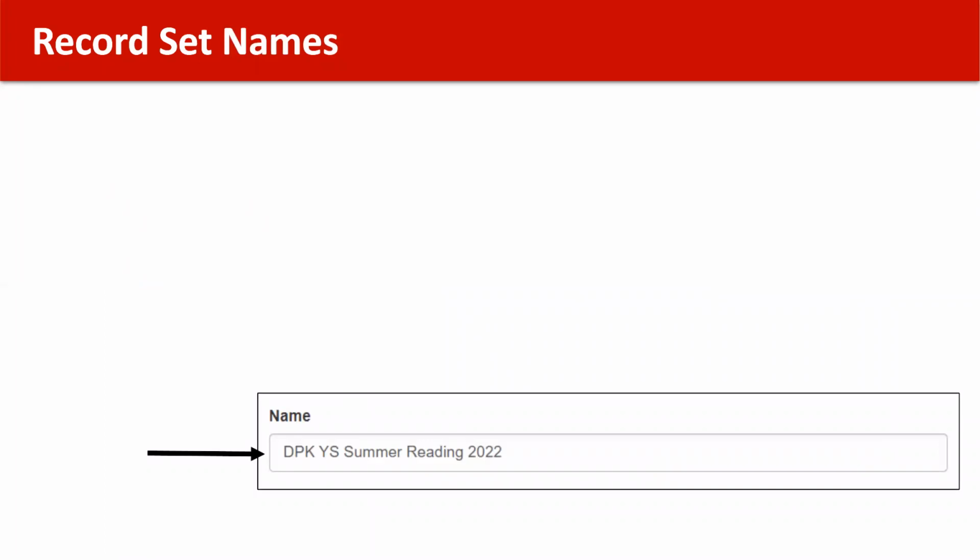The second field I wanted to draw attention to is the name field. Now, there are a lot of record sets in the database, and many new sets are being created each day. For some perspective, there were over 500 record sets created during the first week of March alone. So again, that's a lot of record sets. When we look at searching for record sets, or in part 2 of this training, we'll see how we can use record sets with Simply Reports. If you're ever in a situation where you're searching for or browsing record sets, that's a lot of sets and a lot of names to look through.